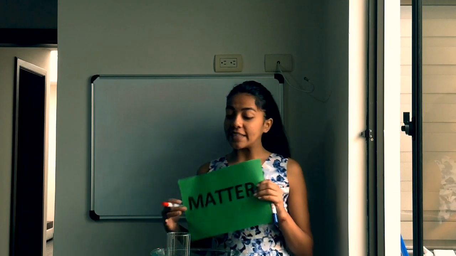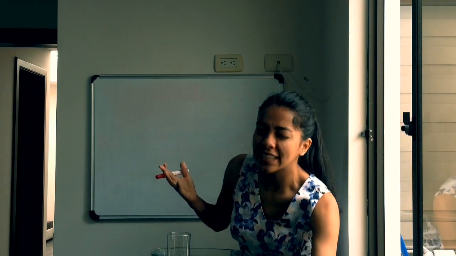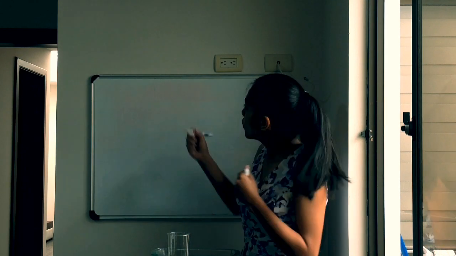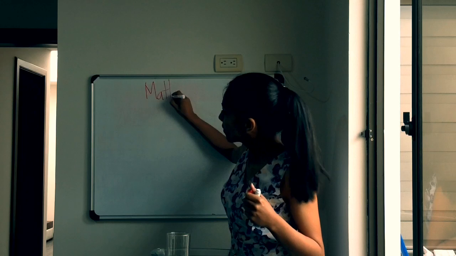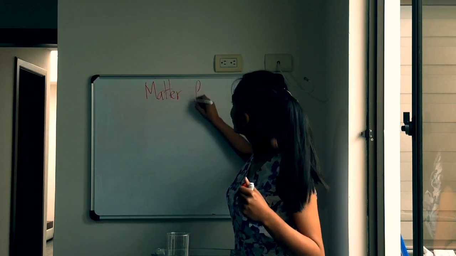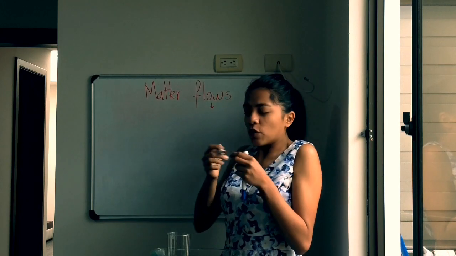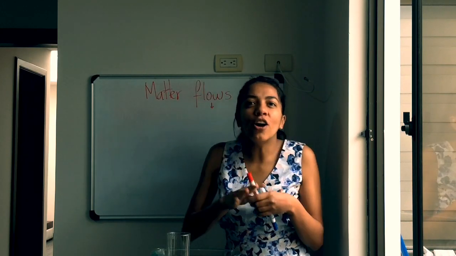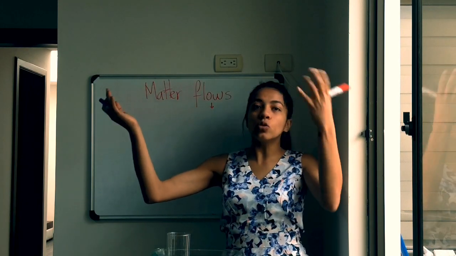Today we are going to be studying a little more about matter. But what is the thing that we are going to be covering today? We are going to see how matter flows. And what is the meaning of flow? Flow is the ability to move from one place to another.